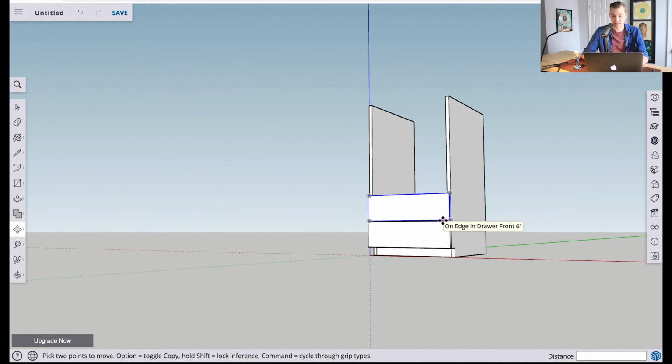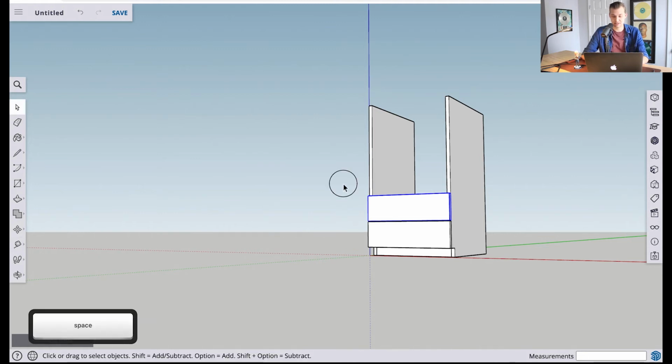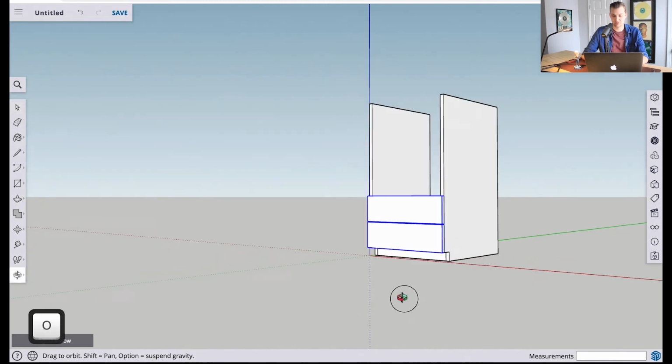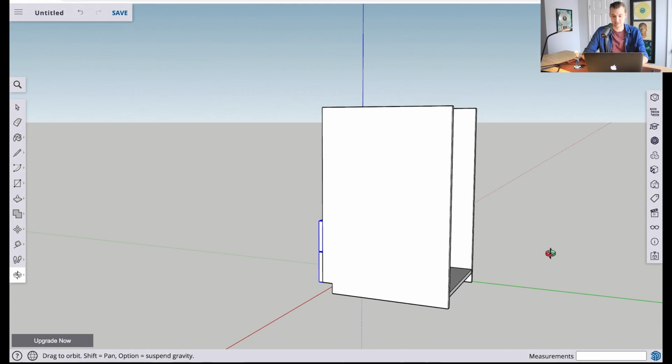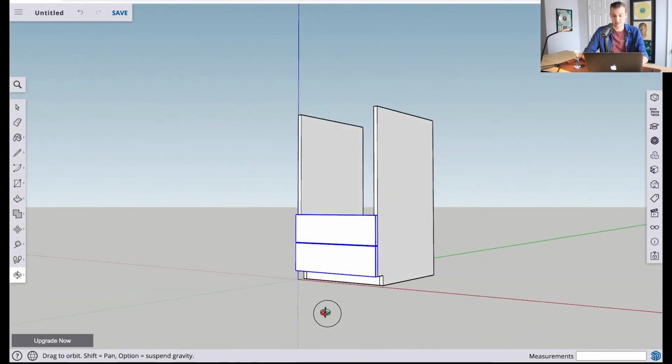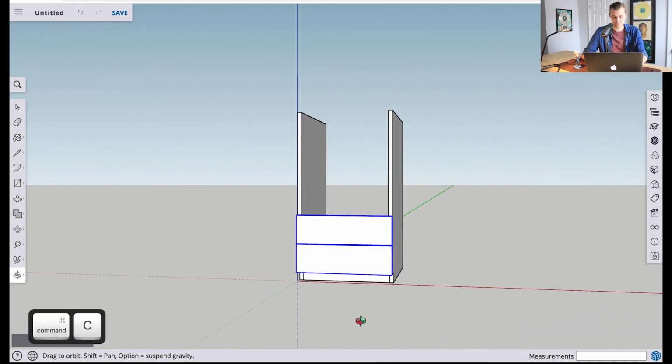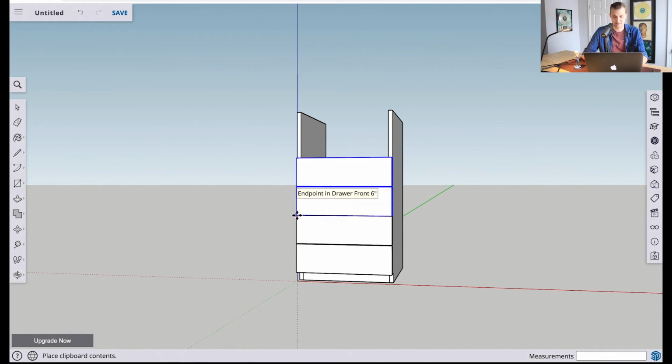I'm going to go ahead and do that 2 more times so I have a total of 4 drawers. Another thing I actually could do, and I'll show you, is I can hit my spacebar for select. I can select both of these components, and I want to really quickly be sure I didn't select my panel on accident. Okay. And I can copy both of these components and do Control C, Control V, and place this right up where it's butting against my second panel or second drawer front.